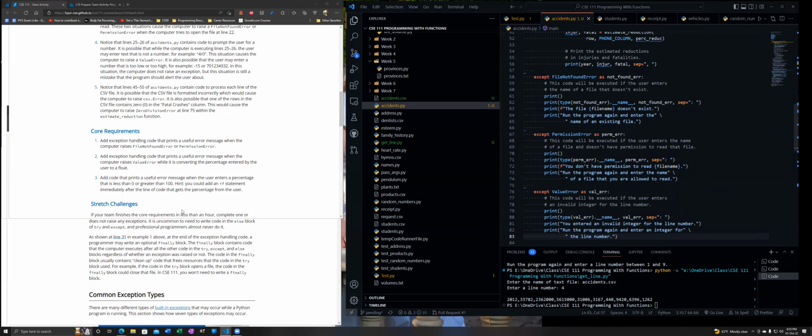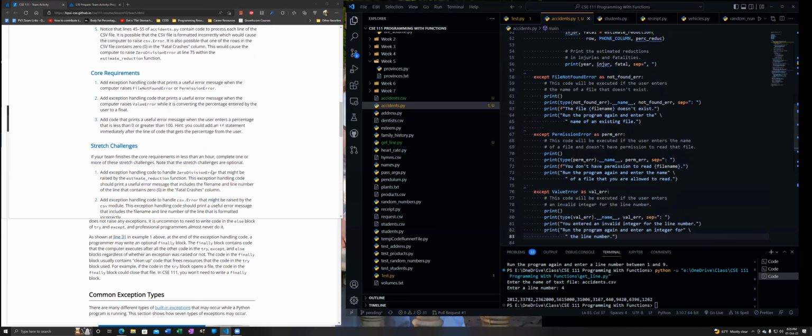Okay. And technically, let's see, add code that prints a useful error message when the user enters a percentage that is less than 0 or greater than 100.